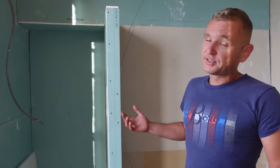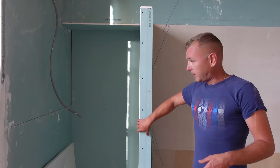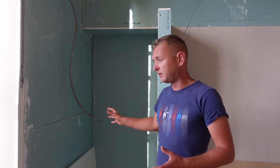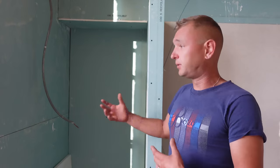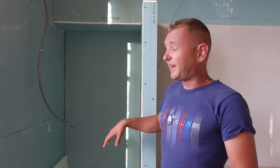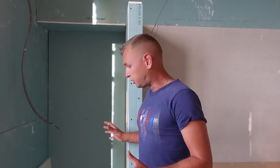So we've done a few different things in here. You'll see there's different types of plasterboard up and different jobs that we've done. This is where the shower is going to be going, so this is where we've used hydroboard. The reason we've used hydroboard is this is where water could get into direct contact, and we don't want the plaster blowing on it. So we've still got a waterproof membrane to put in here, and then we will be tiling this as well. So it is going to be waterproofed. It's a good job done.